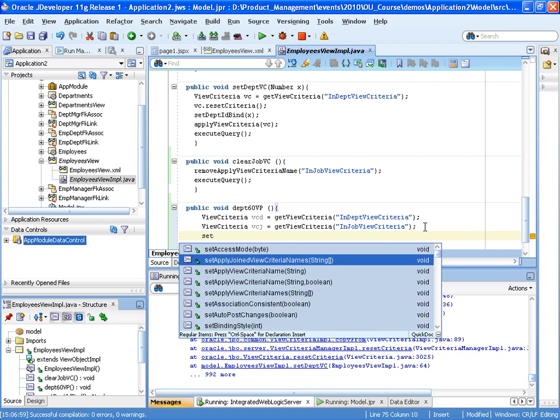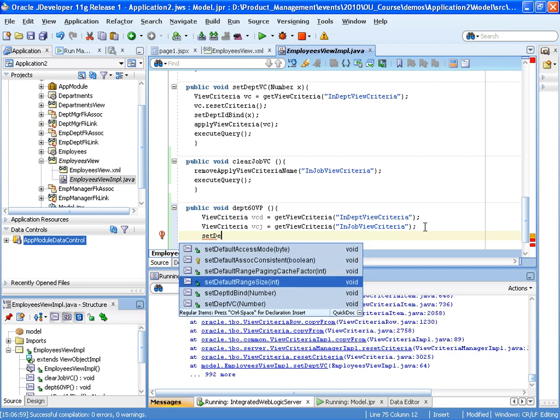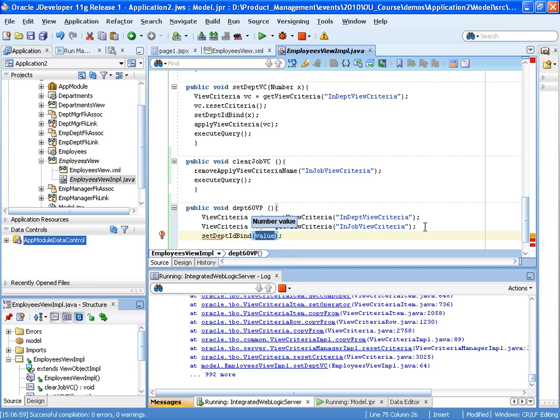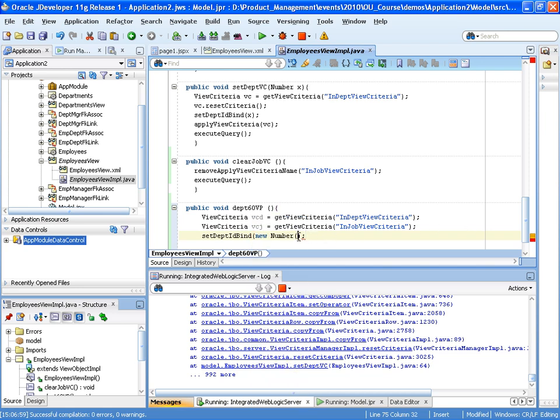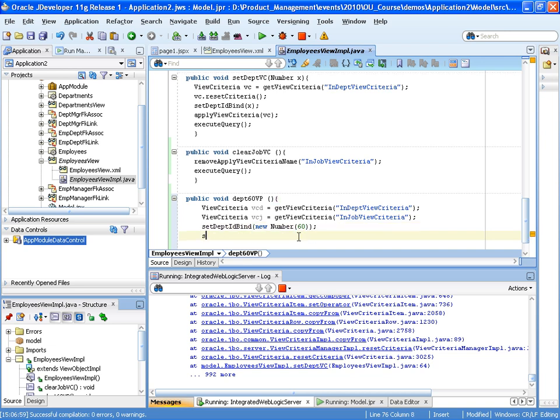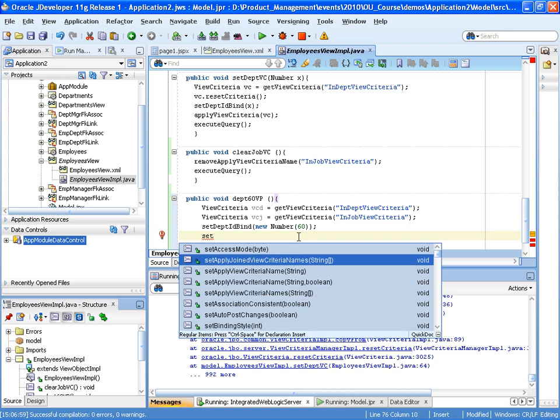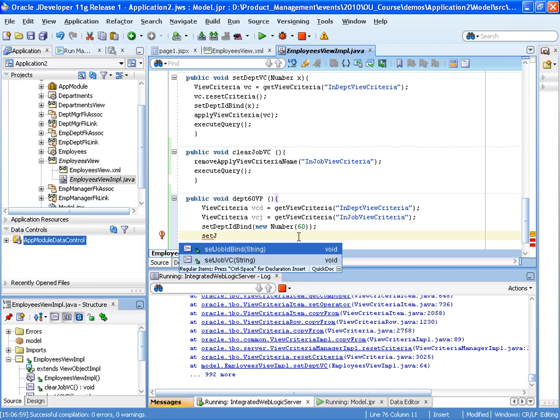We will call the set department ID bind to new number 60. And there we'll set VP.